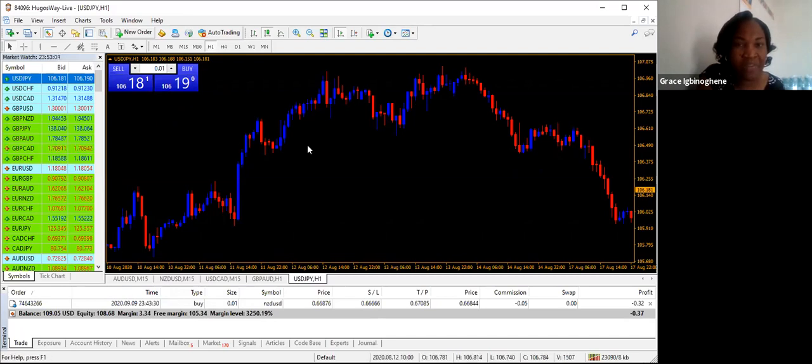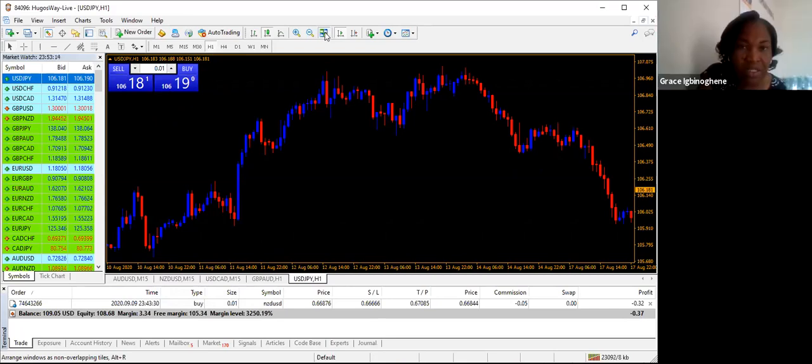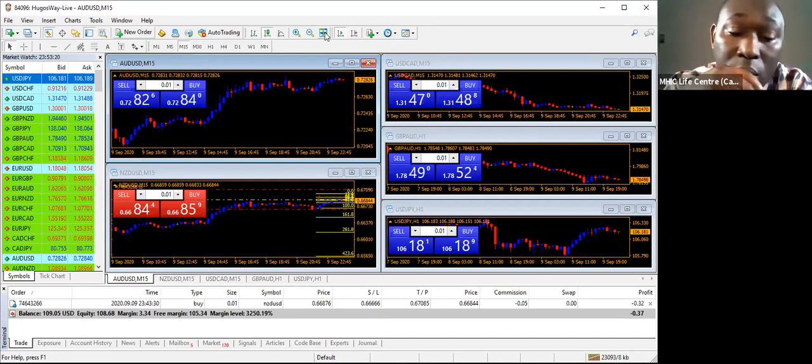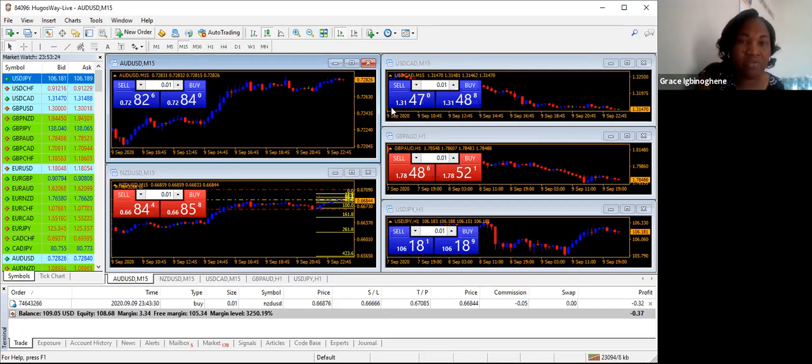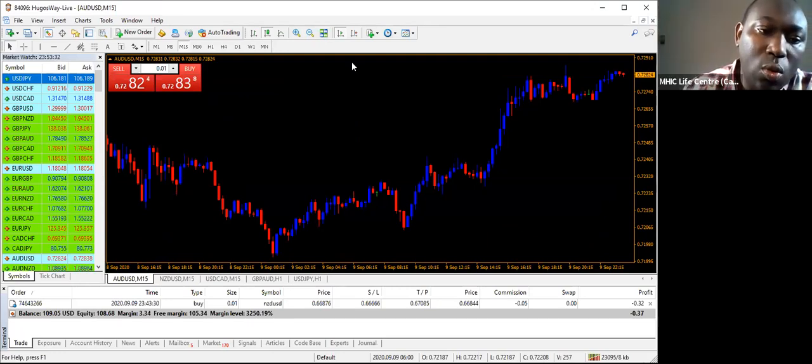If I want to see all the 5 at once, I go to this thing up here that looks like a square. That says arrange windows. So I click on it. I'm sure maybe this is what you had before. It will show the 5. If you want it to show one, just go to any of them and click on the maximize button. It will bring it out like this, then you come down to put it on the one that you want.